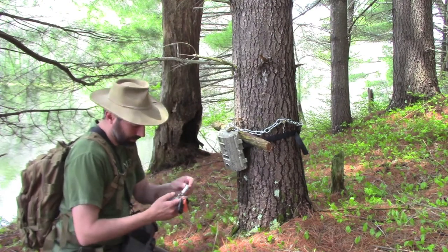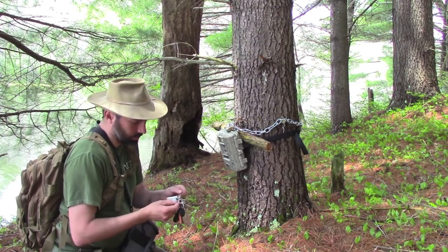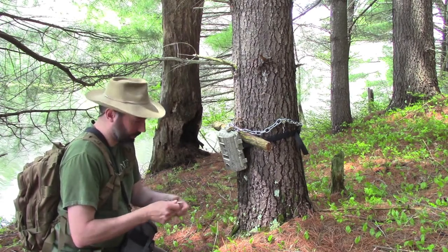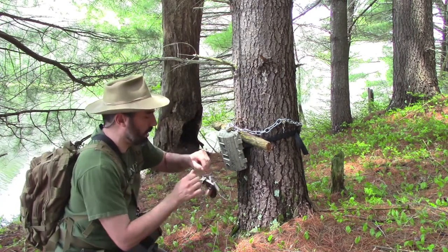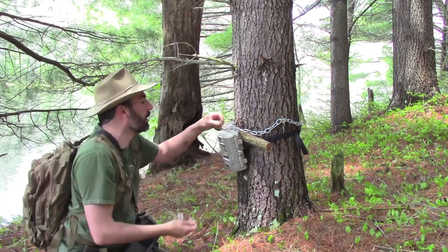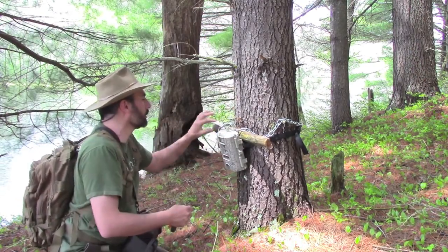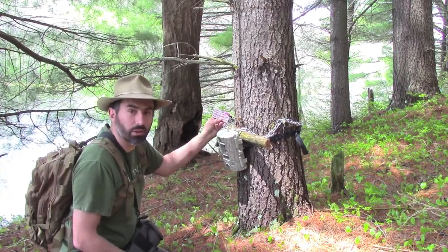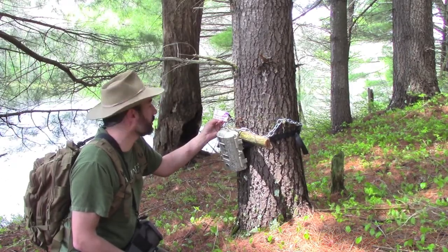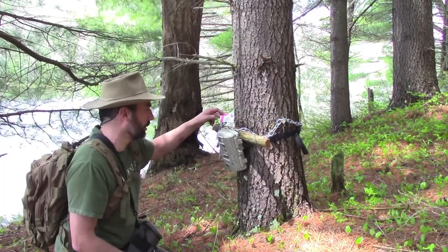We do have a little note on here, which I'll show you, to let people know that we're just out here interested in animals. Search through for the key. There we go. Carry a lot of keys. Read that from here, but here's the little card. It says, "Camera for natural history research. Contact us with questions. Please do not disturb." Not too bad. This is our business card.